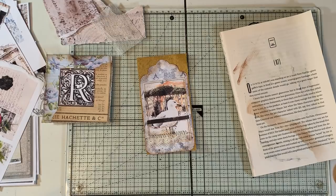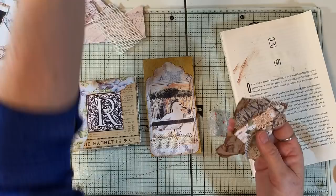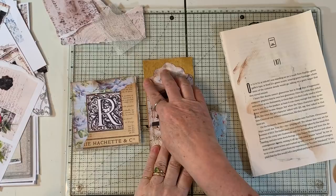And then that little tag will go in there. And then we did our altar paper clip. And then we did this pocket and tag. So got quite a bit of ephemera made today out of some of our junk, but some of our other supplies as well.